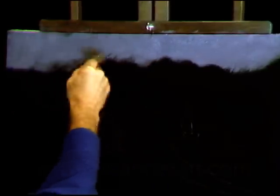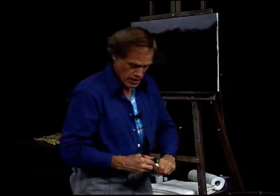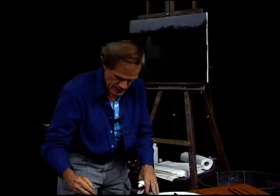Angle down slightly. Before we put the clouds on, I'm going to put some of the light where the light source will be. This is a nice technique where you put the lights on and then work the clouds into it, and they sort of soften into the light, with the silver lining on early. Or you can put the clouds on and then put the silver lining on. There are two ways of doing it. I'm choosing to do it this way, where we put the lights on first.